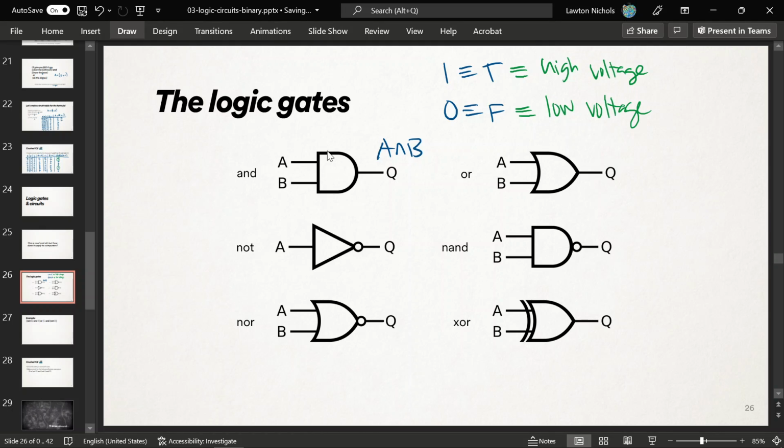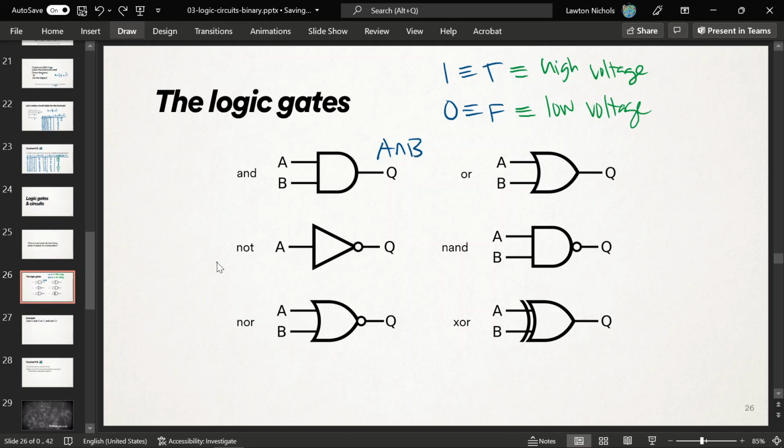And this is what these all look like. This AND looks like, I don't know, one of those bullets in Super Mario. The OR is a curvy version of AND. The NOT gate is a little triangle with a dot at the end. It's like the dot is where the negation happens, is how you think about it, because it makes the rest of these make sense.